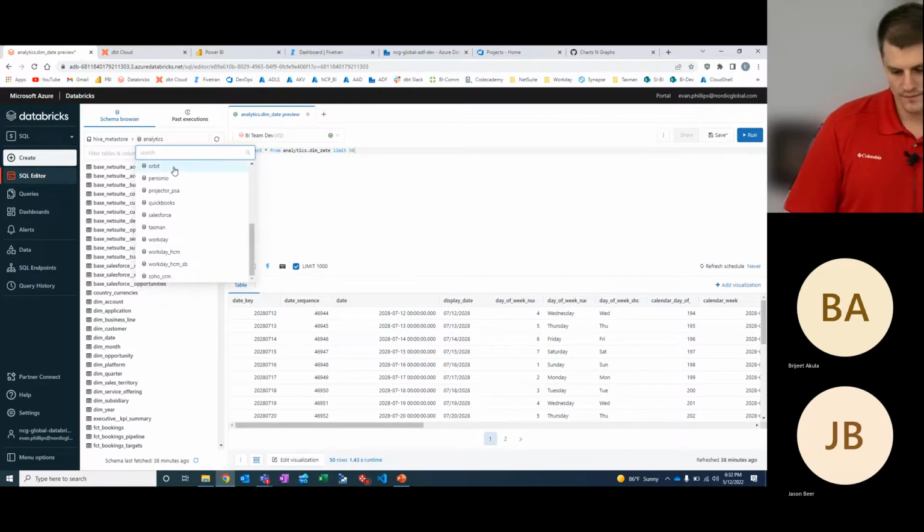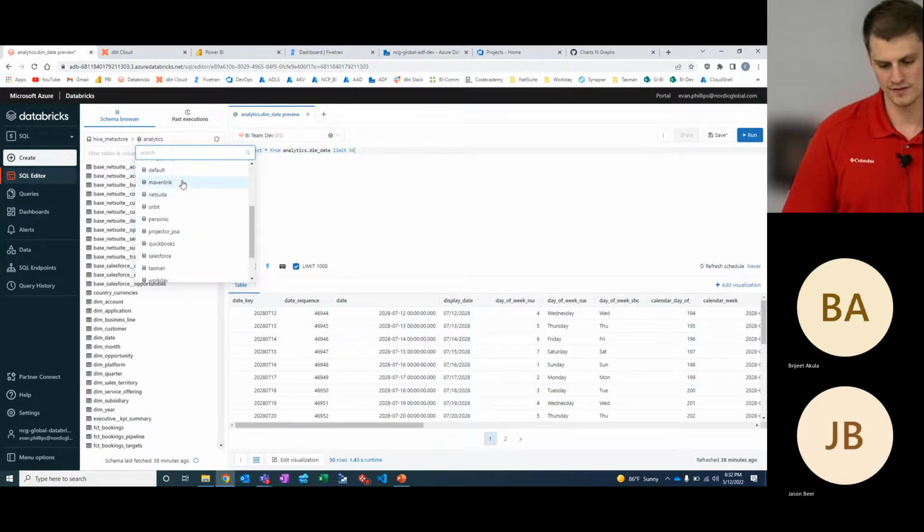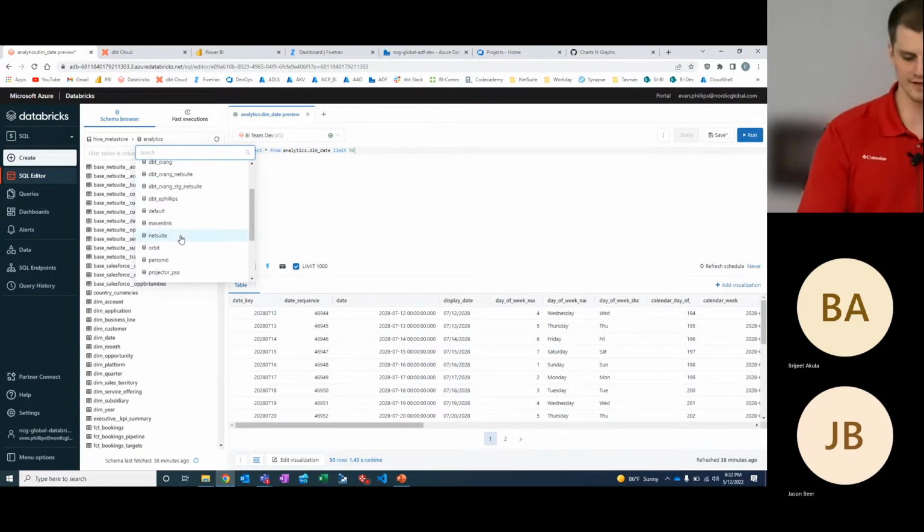So for Fivetran, what it is doing is dropping all of our data into each source system database. Our NetSuite connector goes to the NetSuite database, and this is what we consider to be our raw data, or our source data. Databricks talks about a medallion architecture, so you'll have bronze, silver, and gold.